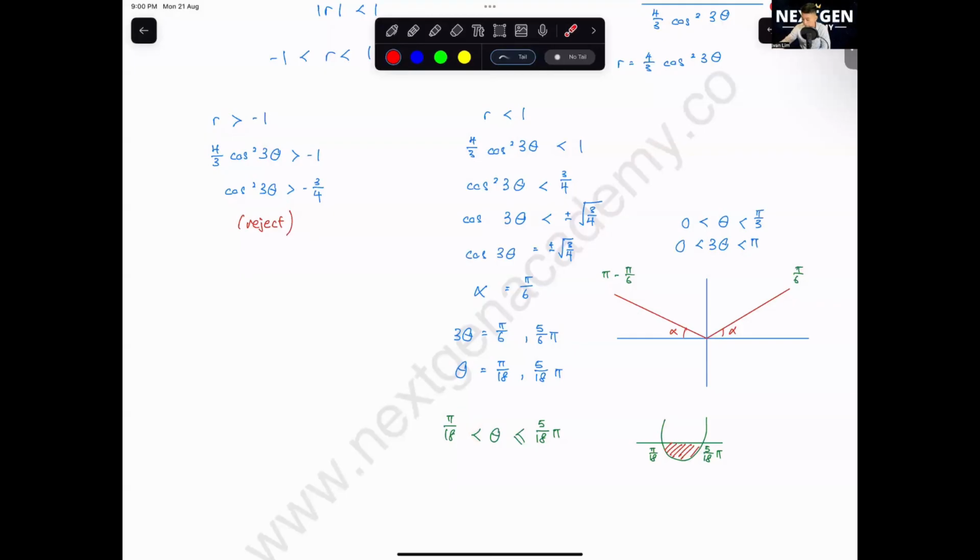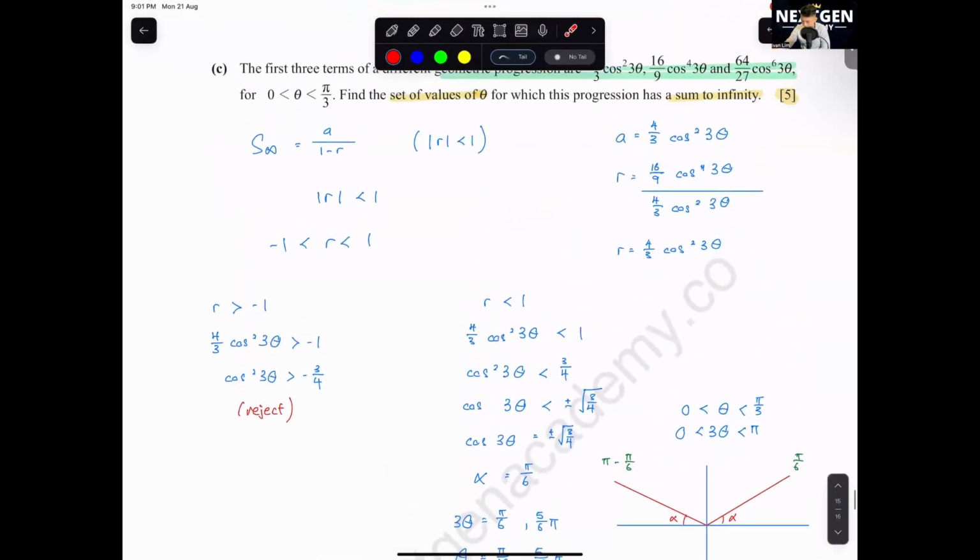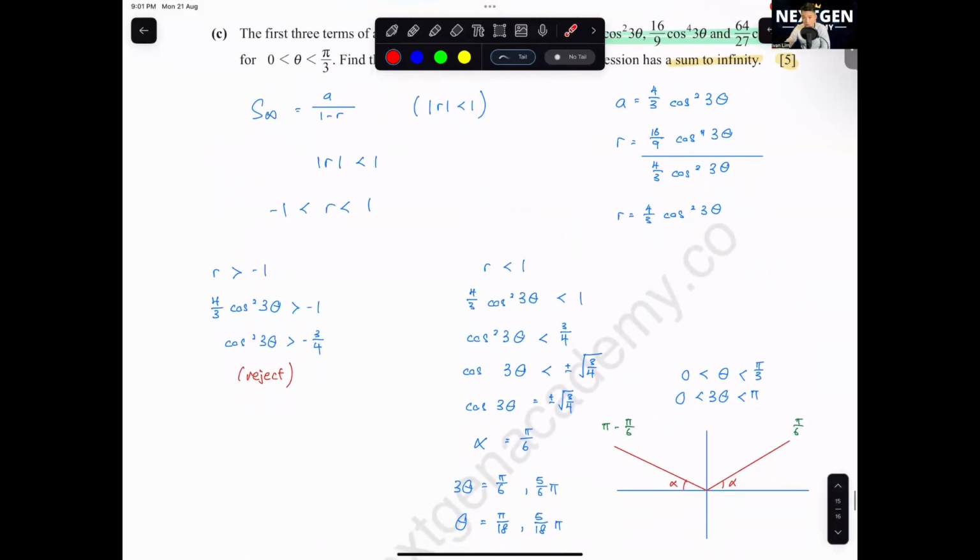Okay, sub it in. Sub in where? Sub in the value. Then you'll get sum to infinity. But how do you know what value you are supposed to get, even after you sub it in? Right. Okay, I also need to go find out. I'm not so sure because there's no explanation here.